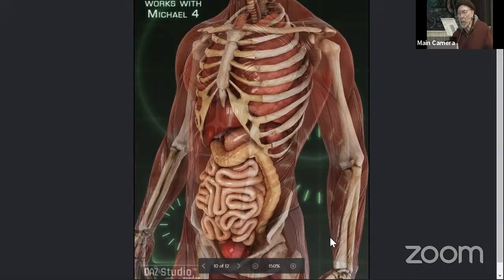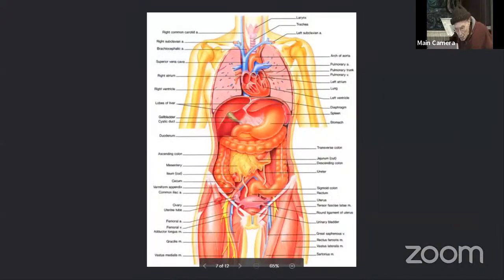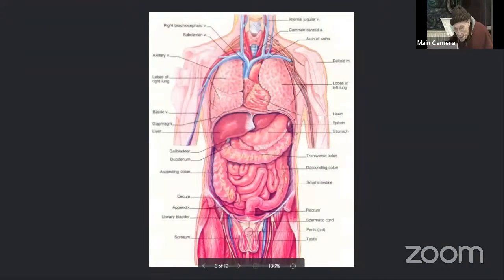Now we go to the bodily fluids. In this body, there is bile produced by the liver, and the excess is stored in the gallbladder. There's phlegm.